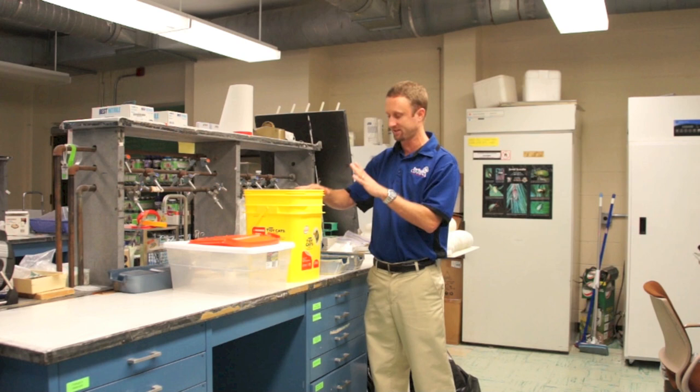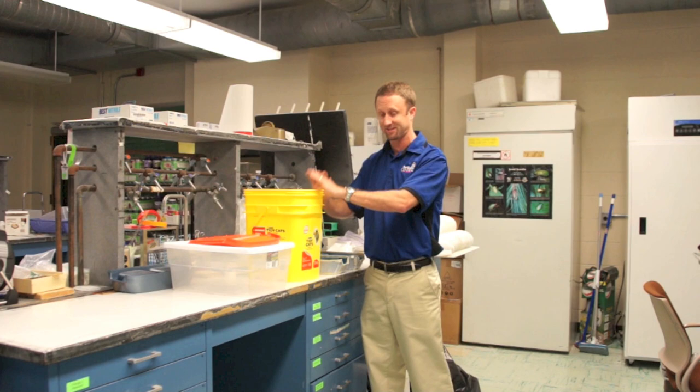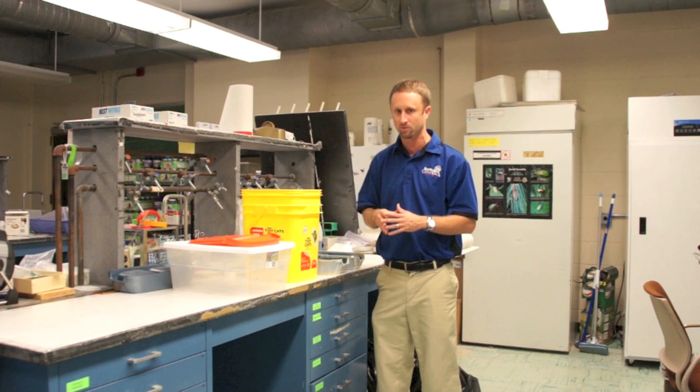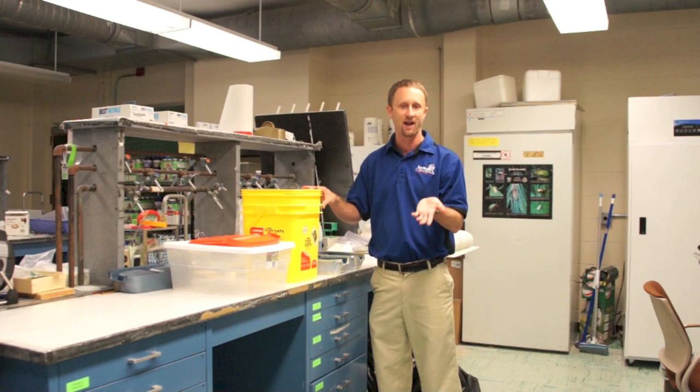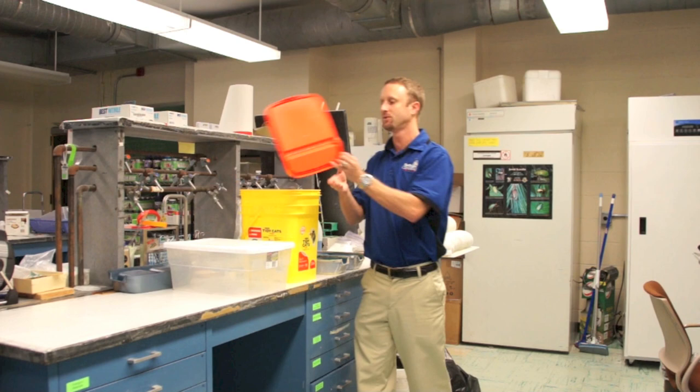That's going to create enough carbon dioxide similar to about one and a half people sleeping in that room over the course of the night. People always ask if this is safe to do at home. If you do it consistent with the way I just showed you, there should be very little to no risk sleeping in the room. The best option is to set this and leave the room vacant to optimize effectiveness, but if you need to sleep there you shouldn't encounter any issues. So to recap: 750 grams of sugar, 150 grams of yeast, three liters of warm water, stirred up for five minutes.